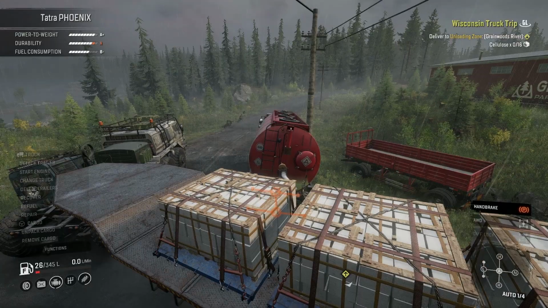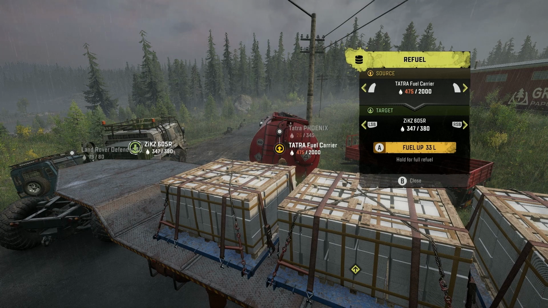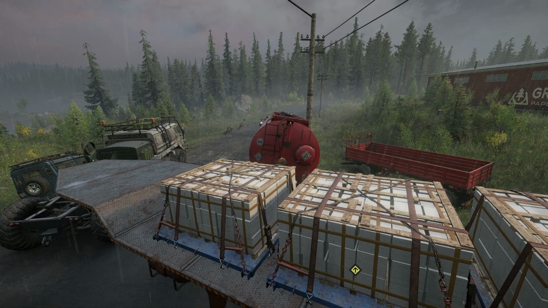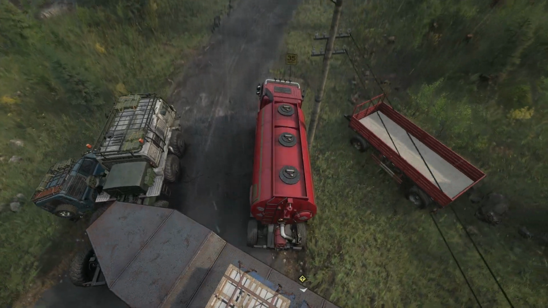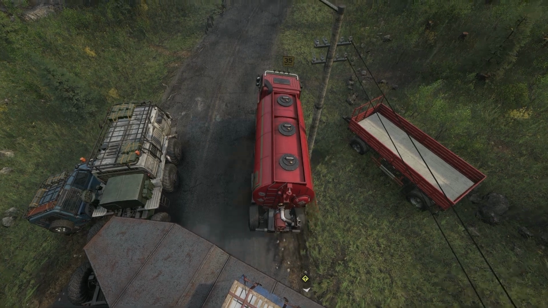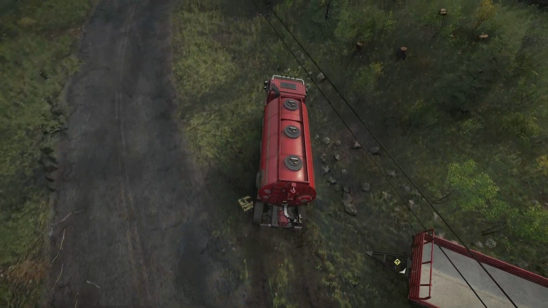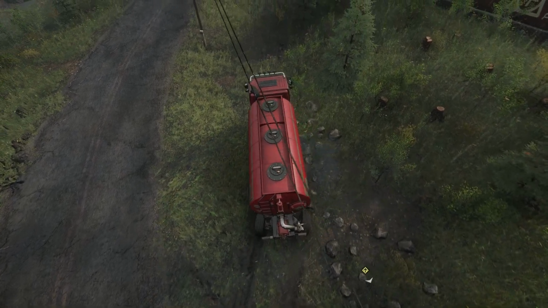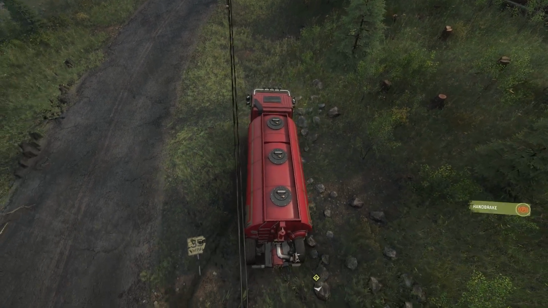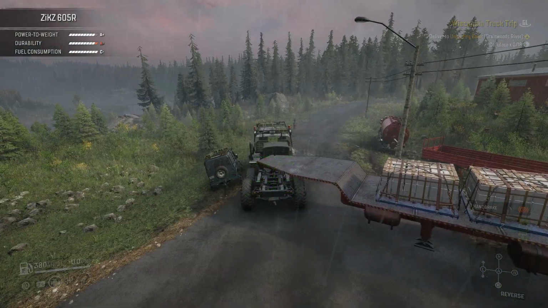But I will take, change truck into the Phoenix. Refuel. Nearly full, nearly empty. But I'll move the Phoenix out of the way. No sense leaving it right on the corner. That'll do. Change truck into the Zix. Let's see how we do.